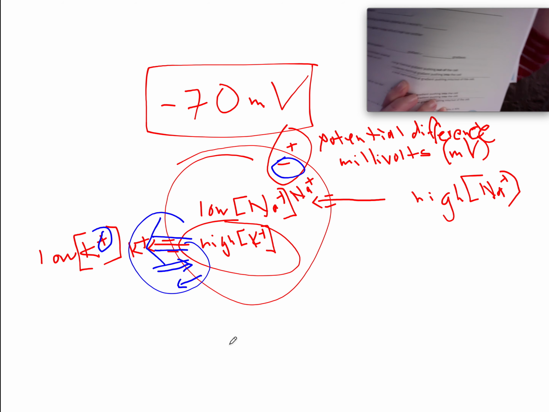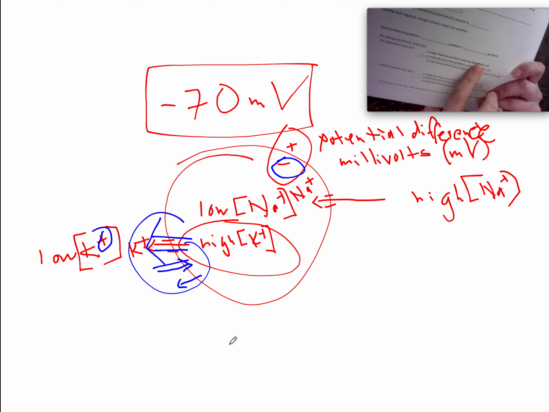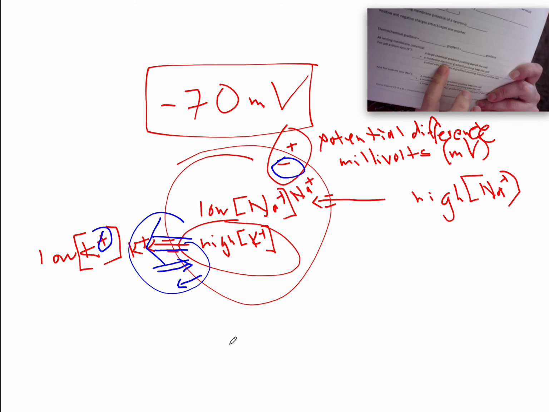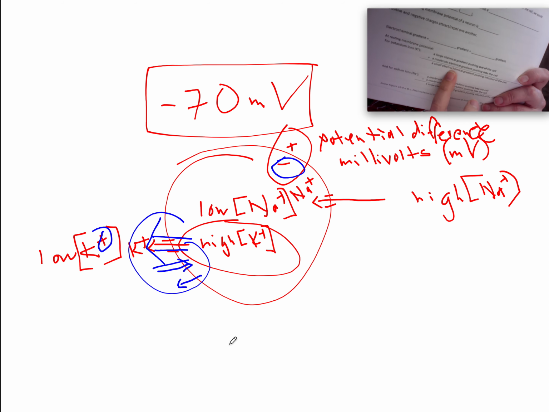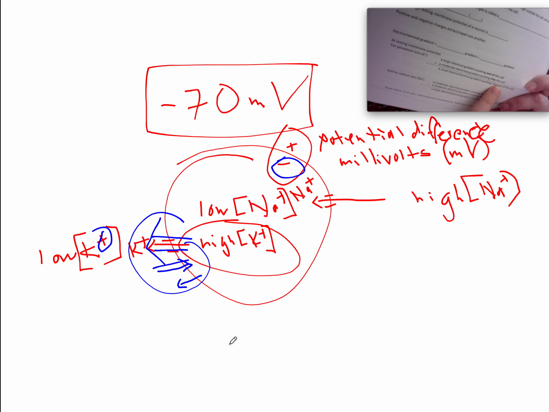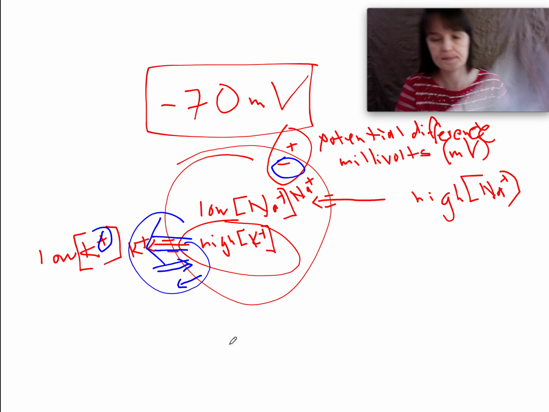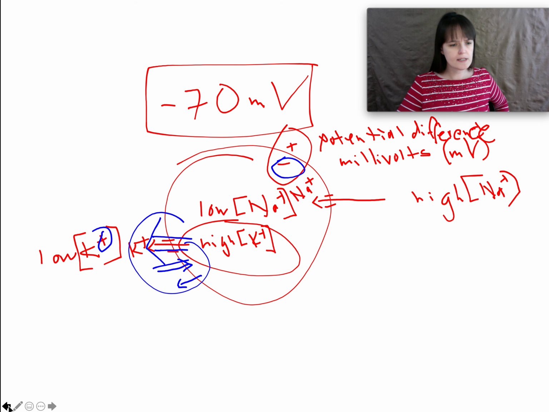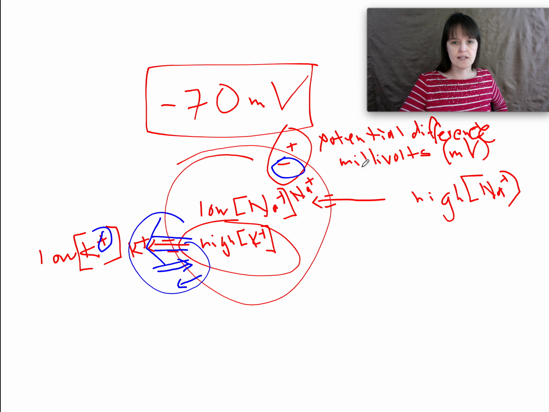So we just did this paragraph right here, and I drew a large chemical gradient pushing potassium out of the cell. I drew a moderate electrical gradient pushing potassium into the cell. You add them up, you end up with a small electrochemical gradient pushing out of the cell. And now we'll do this one for sodium. I'm feeling green for sodium. It's a nice kind of a neon-y green.